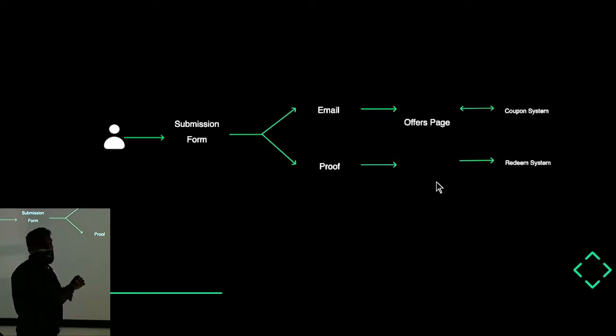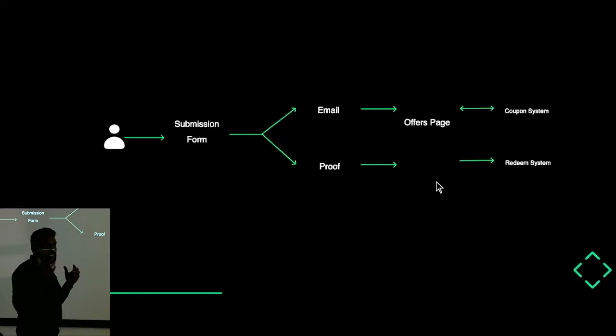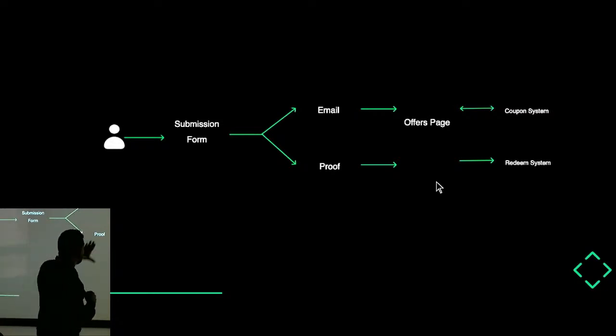One organization might say, I don't want to verify by email because not all my organization's employees have a separate domain, but I want to use personal email. Then they can configure just personal email. In that case, even if you put a company email, it doesn't accept that as a company email. It sends you the email, but when you go there, it asks you to upload the proof, right? And then you go to the offer page.